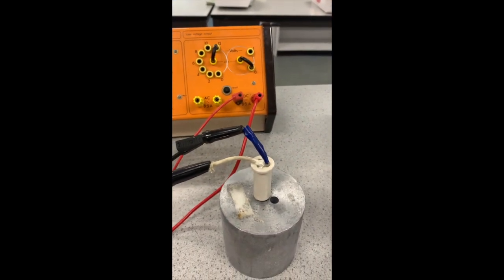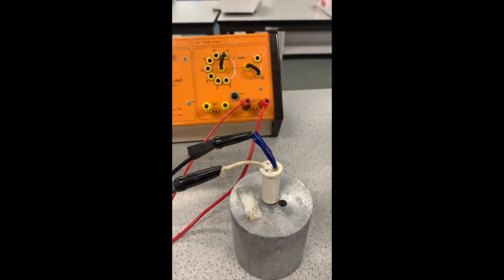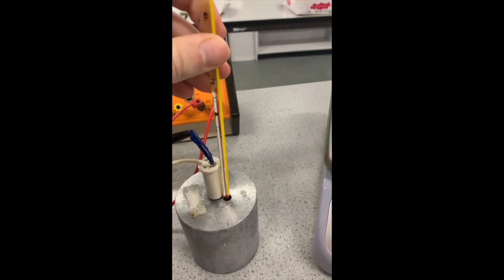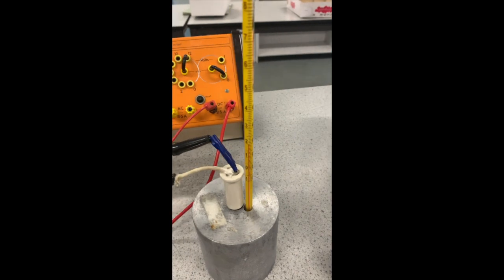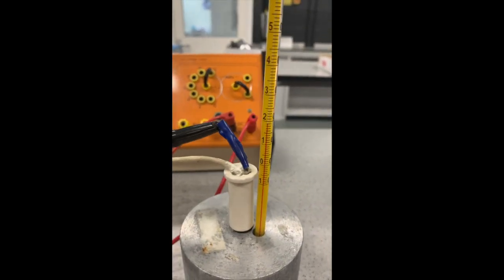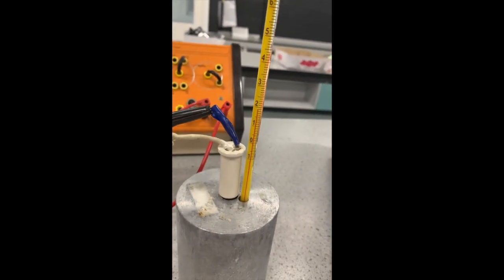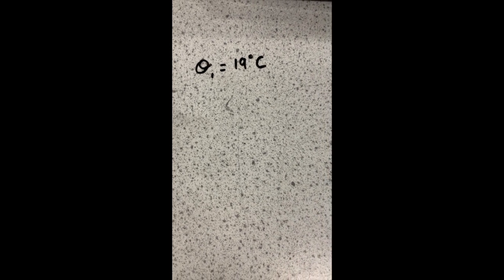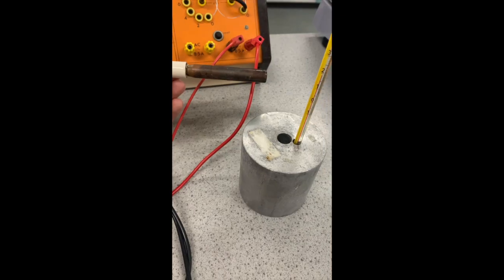I've already measured the mass. I've got one thing left. If you think about your formula, specific heat capacity is energy divided by mass times temperature change. So I need to measure the temperature change. So I'm going to put this thermometer in here. And at the moment, the temperature of the block is 19 degrees. Okay, so I'm just going to note that down. So I've called it temperature 1, and then I can call the final temperature, temperature 2.